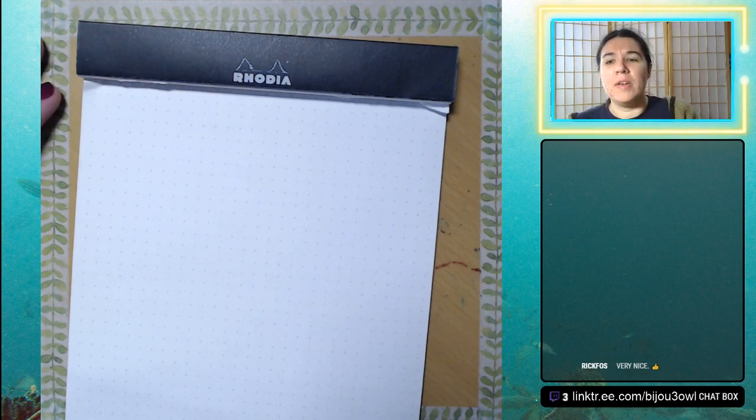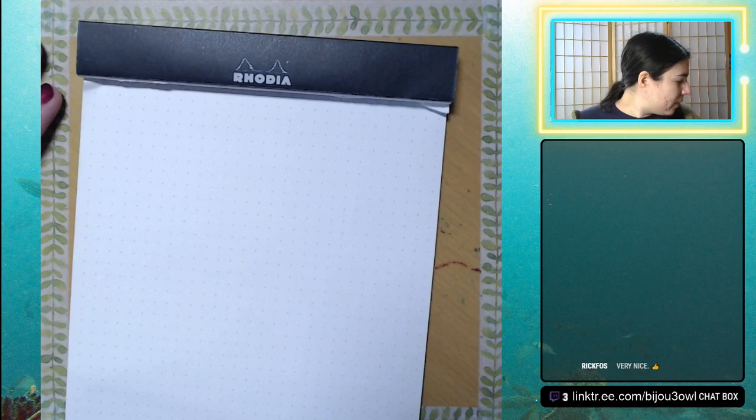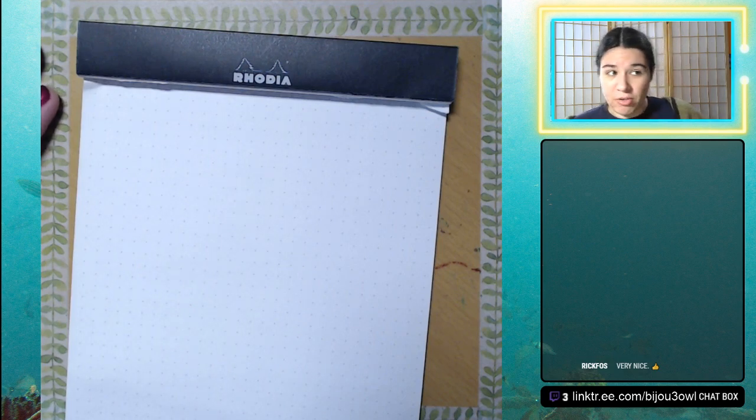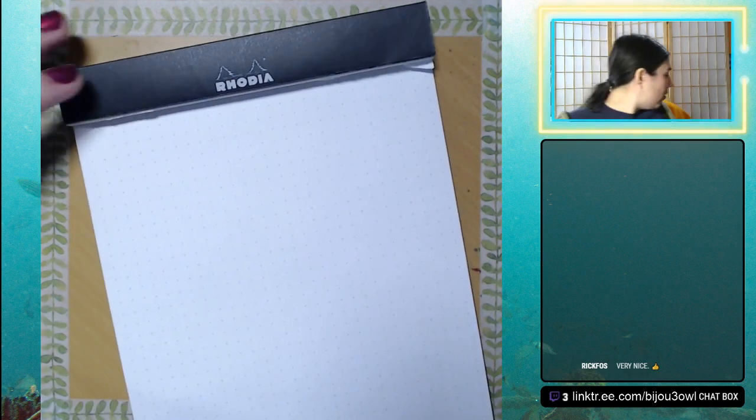I'm trying to think of, is there anything I need to go in that area for soon? I think I'm just going to make a trip downtown just to go there. And it's going to take an hour because it's an art store. And even if I just need one thing from an art store, I can't go into an art store without looking at everything. It's a problem.